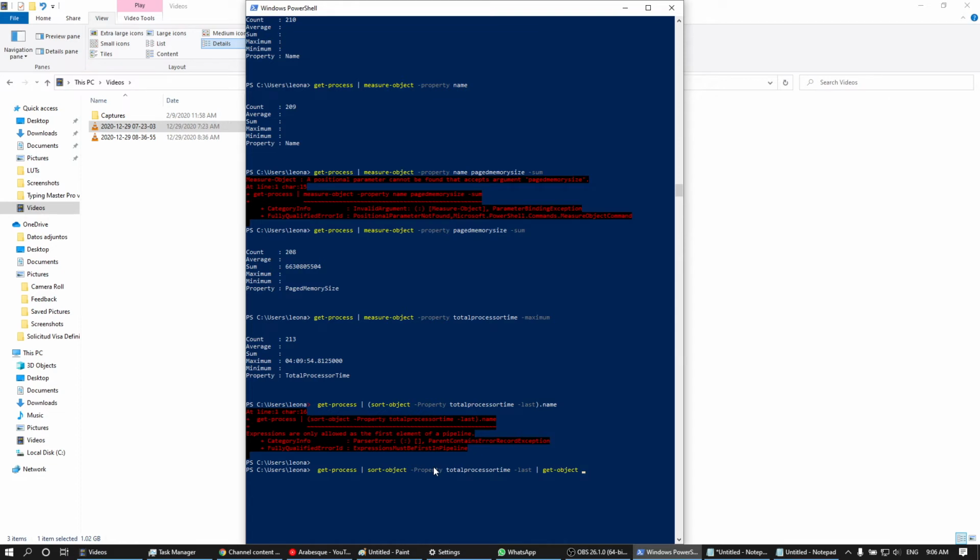Get object. I don't know if I can retrieve the property value. The term get object is not recognized as a name of a cmdlet, function, or script.